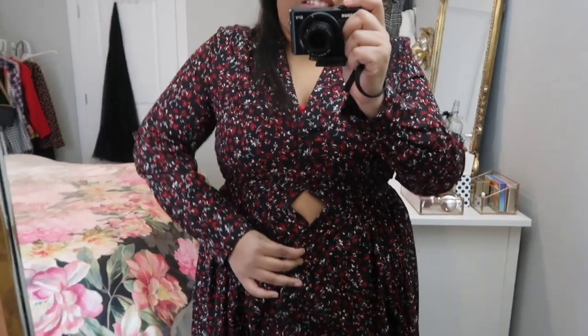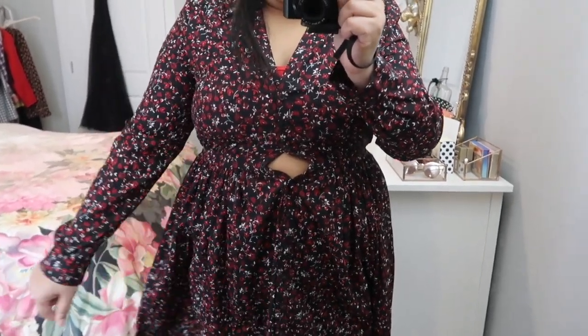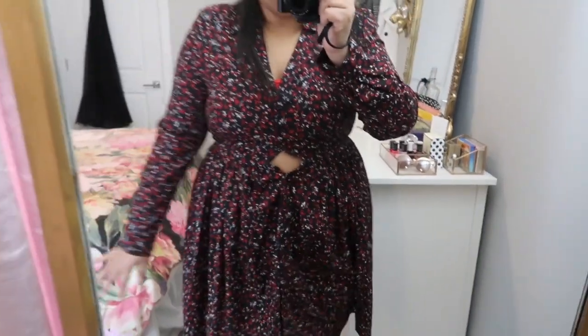Okay, so this dress fits in most ways except the waist is very tight and unforgiving. So like I've got this one hole, it fits in the chest, it's obviously fit and flare, so that fits. The arms are good, but right here, and I don't know if I really want to try it because it really is so unforgiving, and that's crazy to me, but it would be super cute.